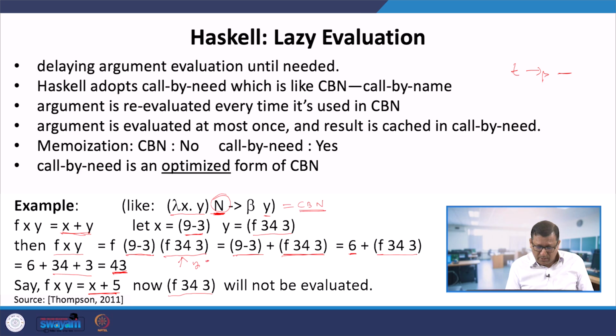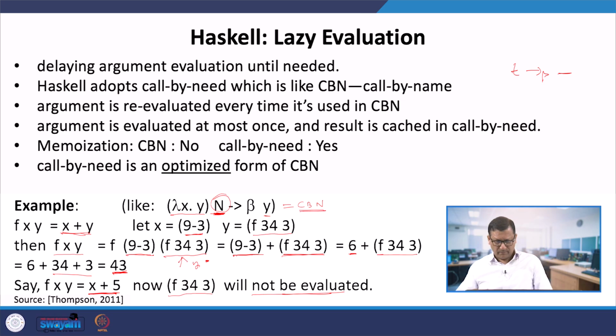So y will not be evaluated, this part will not be evaluated at all. The 9 minus 3 will be evaluated to 6, and 6 plus 5 we are going to get 11, and that's the idea. So this is lazy evaluation in Haskell, in accordance with the call by name semantics that we studied in lambda calculus.